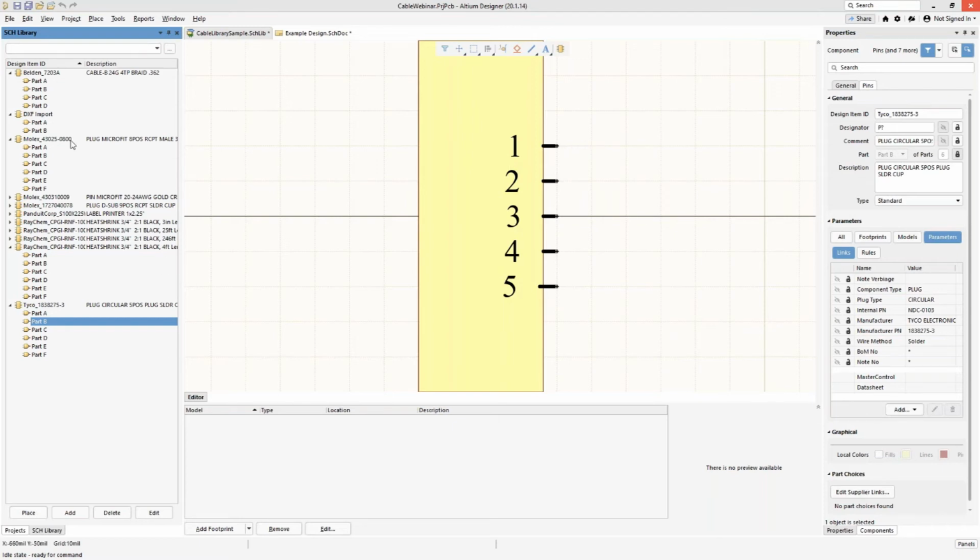Now, hopefully you keep your library separate, but for some reason, if some part finds its way in there, you don't want them to purchase a part that is going to be problematic. So that's kind of the history why we kept these pins a little shorter here, so you knew immediately that this was not an ordinary component. It is something that's being used for cabling. So that's what we've got there.